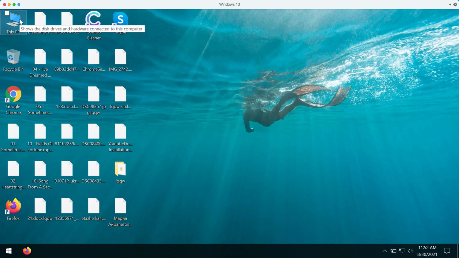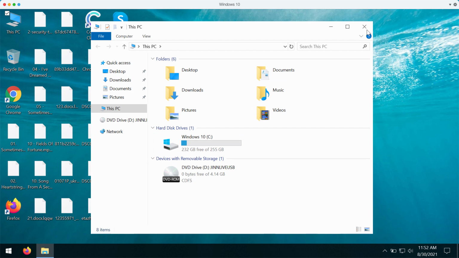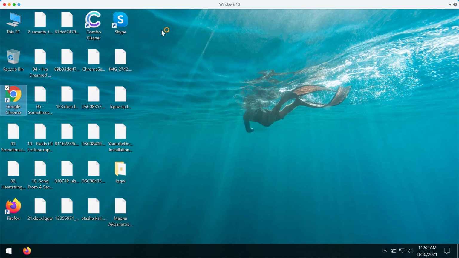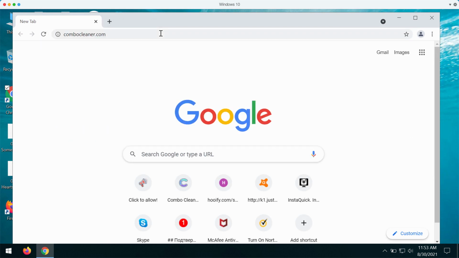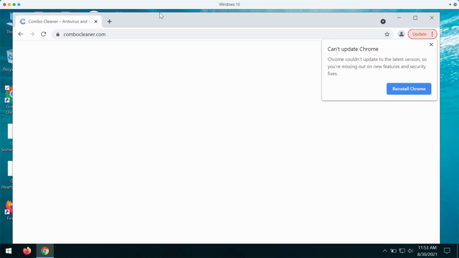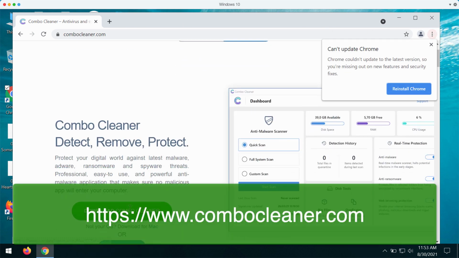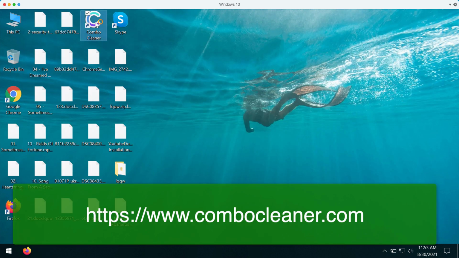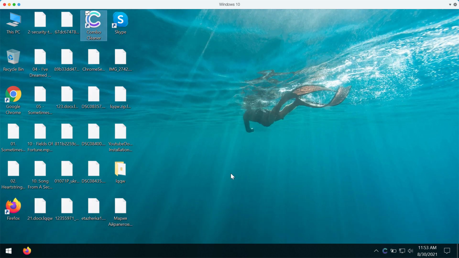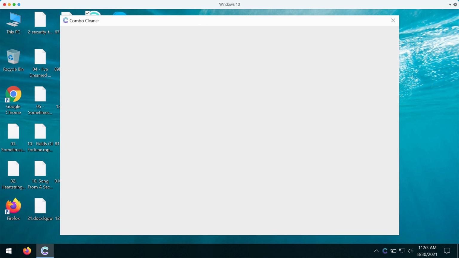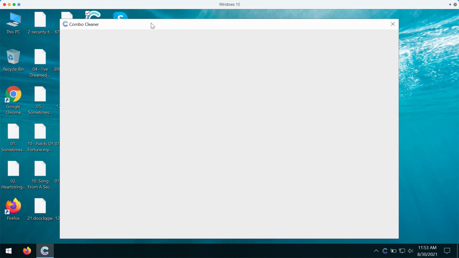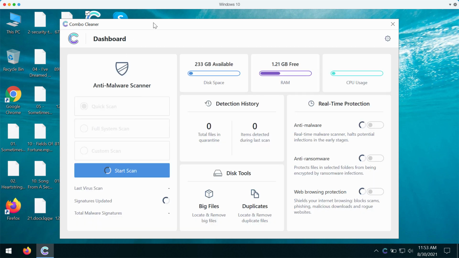I strongly advise that you select your available browser, and I recommend you to download the application called Combo Cleaner Antivirus that you may get on the official page combocleaner.com. Download the software using this direct download button. Install the software and start scanning your computer to remove all the traces of this Lqqw ransomware as soon as possible. And Combo Cleaner will also help you not only to remove the ransomware, but to protect your files from being encrypted in the future.